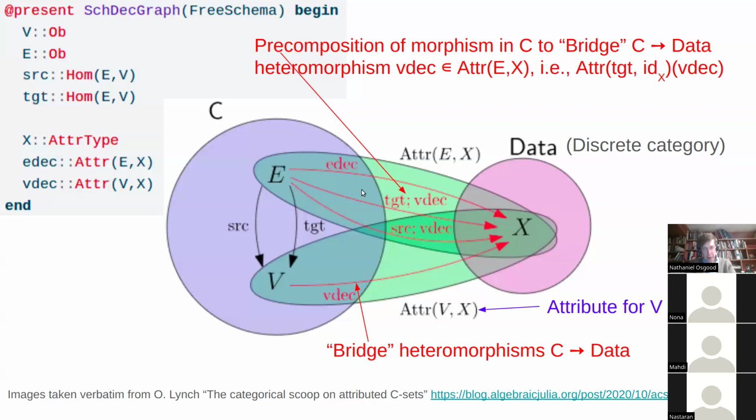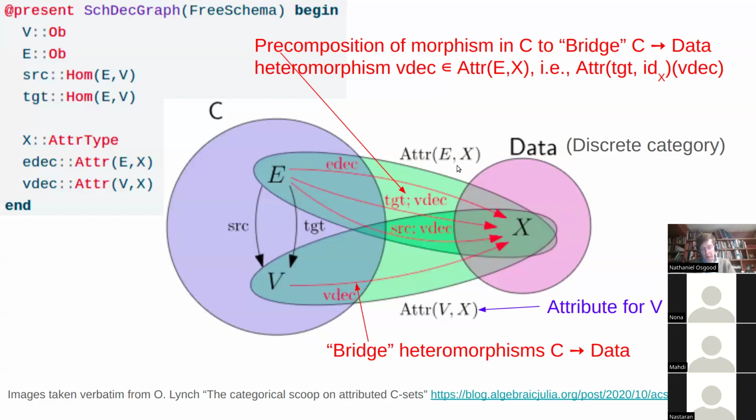So we have category C, kind of the schema category, and category D, the category of data. And we have an object in the category of data. And then we're going to consider this profunctor that goes between them, this attribute profunctor. The attribute profunctor for a given pair, an object from C and an object from D, is going to have a set associated with it, right?